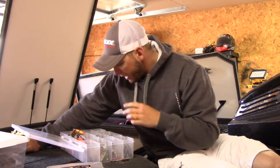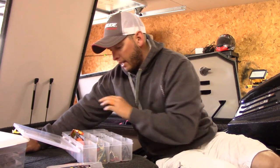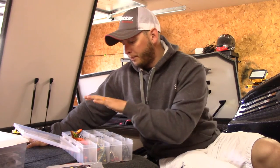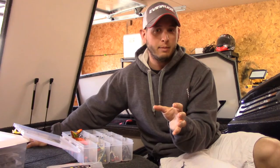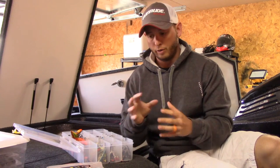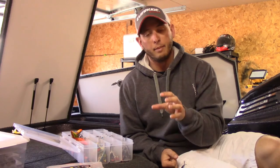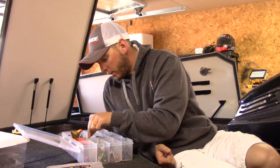Now there are different shad patterns, but what I really want to get at is the timing. I had somebody message me on Instagram asking about colors, which is exactly why I'm doing this video. For me, springtime when that water starts getting above around 50 degrees, I like a red lipless crankbait. Why 50 degrees? That's the mark where crayfish start emerging from their holes in the spring to spawn. That doesn't mean a bass won't eat a red trap at 45 degrees, but the red rattle trap bite really starts turning on around 50–55 degrees.